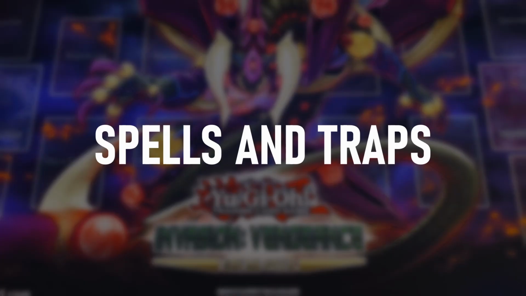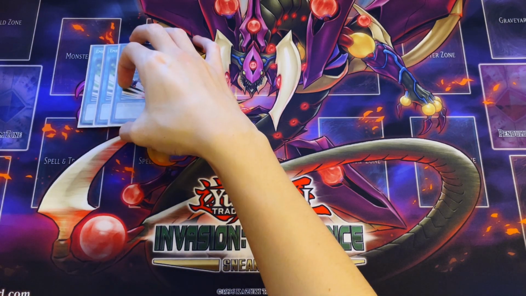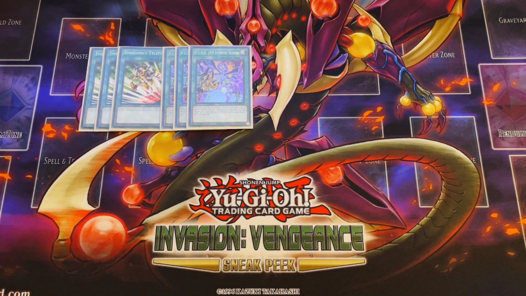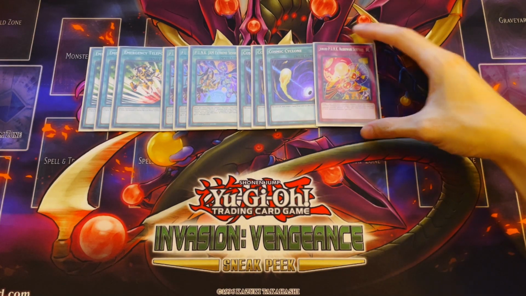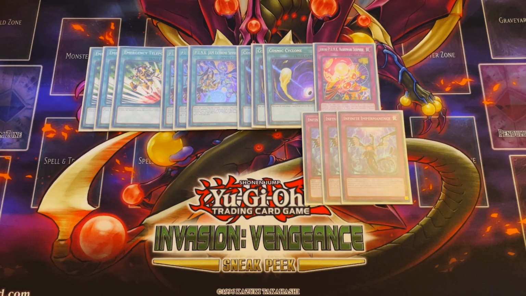So, spells and traps. This should be very familiar, mainly because my spells and traps really haven't changed since my last list and last format, outside of Imperm. So, we're playing 3 copies of Emergency Teleport, 3 copies of Punk Sham Extreme Session, 3 copies of Cosmic Cyclone, 1 copy of Nashiwari Surprise, and then 3 copies of Infinite Impermanence. So, E-Tele, very self-explanatory, being an extender for your deck. No reason to play less than 3, honestly.